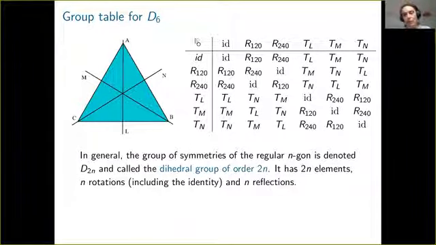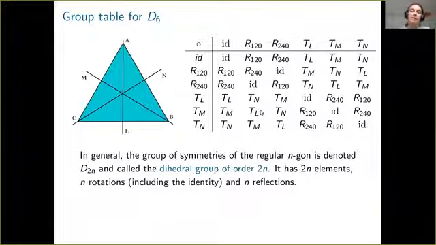And the fact that the group is not commutative, or not abelian, is visible in the table here. If it was abelian, it would be true that if you reflected the whole table in the main diagonal, it would land exactly on top of itself. So the TM here, for example, in the 2-4 position of the table would have to match the entry here, which is the composition of the same 2 elements, but in the other order.